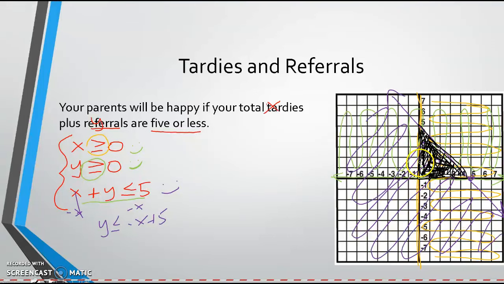And so you might want to use, for your homework assignment, different colors of graphs to do the different parts of your system, the different equations in your system. But you also want to make sure that, like here, all of my lines were solid lines because they all had an equal sign underneath. Sometimes they're going to be a dotted line, which means that the line wouldn't be included, but here they all are included, and my solution is all of the points that are in the black area of the graph.